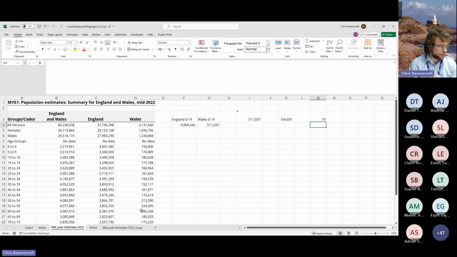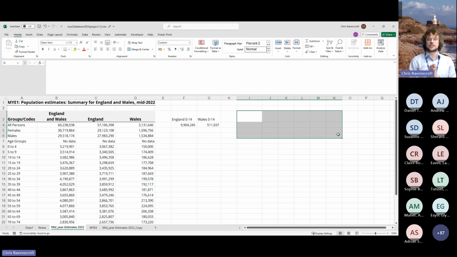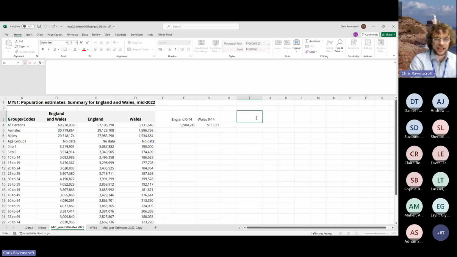Functions don't have to just work on numbers. As you saw, COUNTA uses text or numbers, but we can also put text into some of our formulas. So, for example, the concat function, short for concatenate, is a function that stitches together different strings of text. So we can use that to actually create some dynamic text.